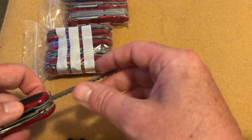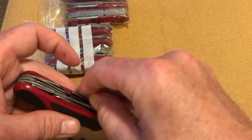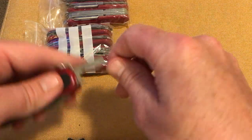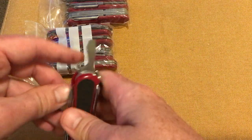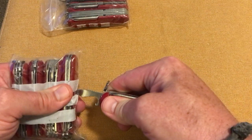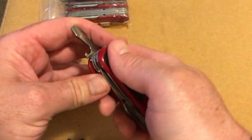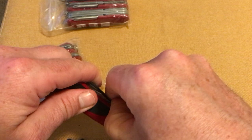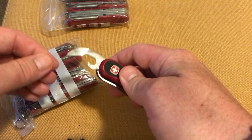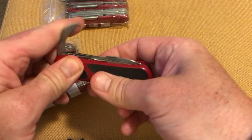There's nothing wrong with those scissors, that's for sure. Then you've got your saw — there are some marks and a little tiny bit of rust on there. Saw's nice and sharp. And you've got your bottom layer — wire stripper and flat screwdriver. These are Wengers; when you actually push them in they sort of lock into place, so they're not going to fold on you, which is a lot different from Victorinox.